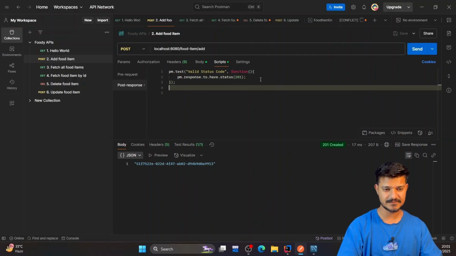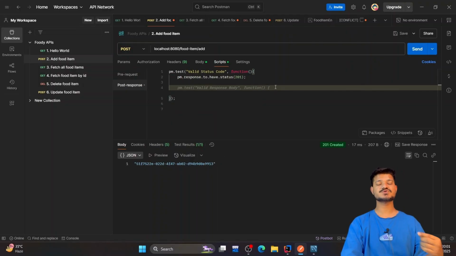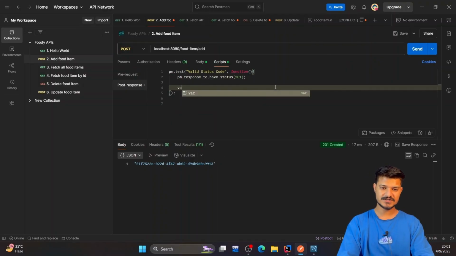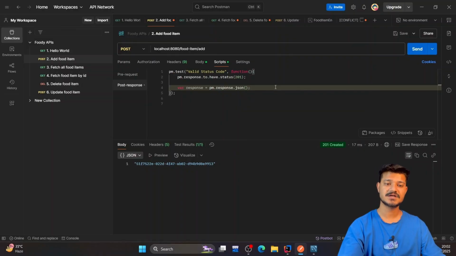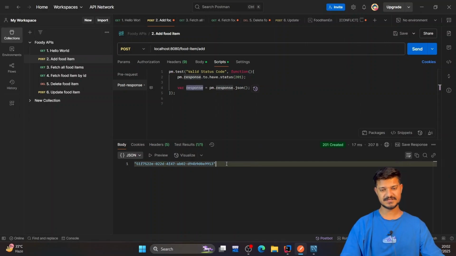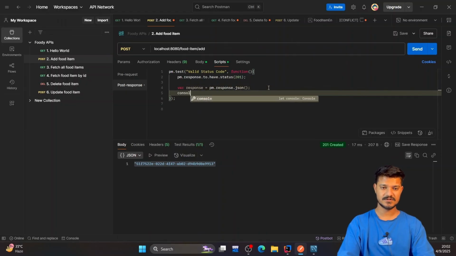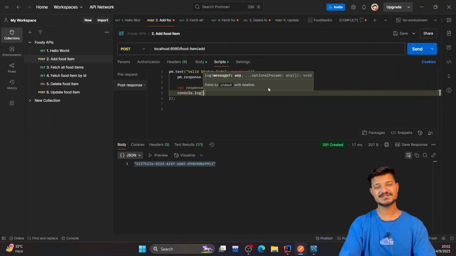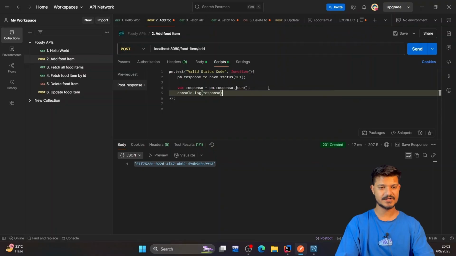You can do it very easily using this. This is basically part of the response, so whatever response you are getting, you can actually save it. So let's say var response equals pm.response, but I don't want to save the response directly, but as JSON. The response we are getting is JSON, so I can call pm.response.json. Now this object has my response. So basically this is everything. If you want to verify it, you can simply log it. In JavaScript you have console.log, which you can utilize here also, and you can try to print the response.